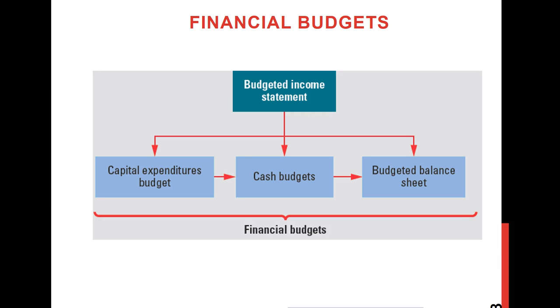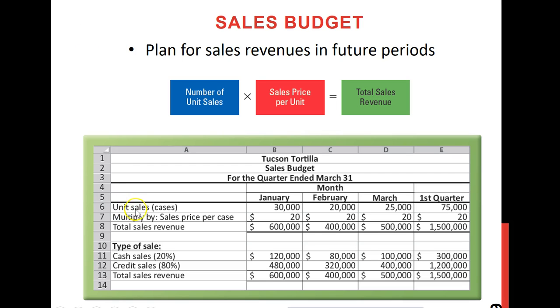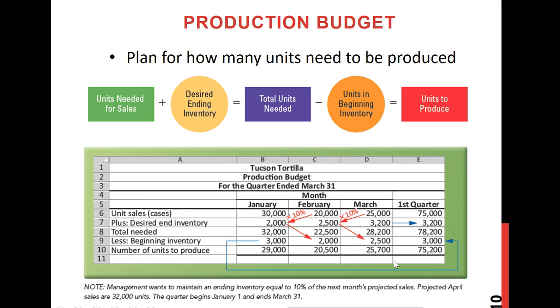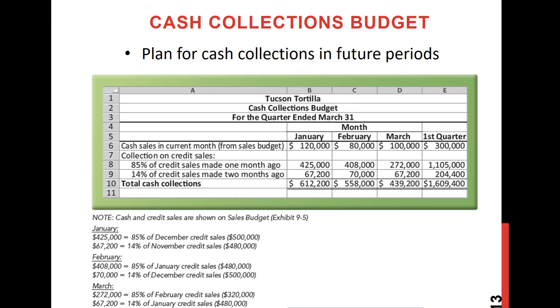And cash collection budget is actually related to your sales budget. If I could go back, in our sales budget we actually predicted what will be our total sales revenue, and we also split it up into two parts, as some portion of sales will be collected right away, that means the cash sale portion. But for the credit sales sometimes it may take time to collect that cash from your customers. So we need to know for this credit sales portion when we're gonna collect those, and based on all this information we will do our cash collection budget.